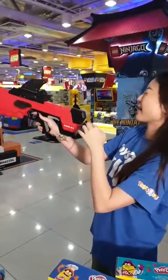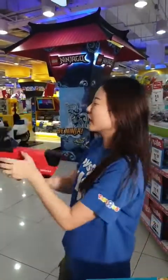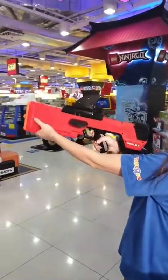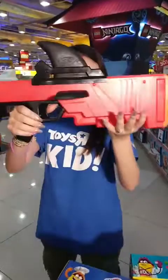Oh, I actually really like it, because this part of the fin is kind of like your crosshair. It's kind of like the crosshair for the blaster. So this is pretty cool. It actually allows you to really aim. Yeah, it looks fun as well. And we got that over there. Yeah, so it's brightly colored and red.